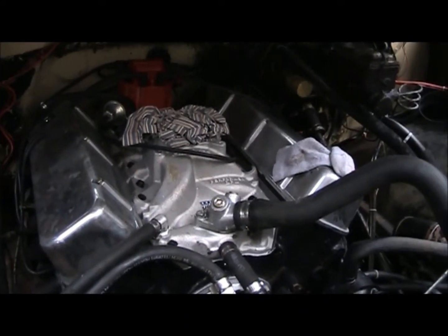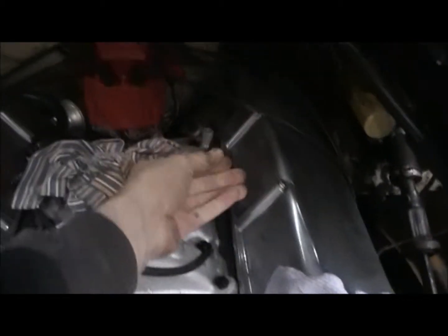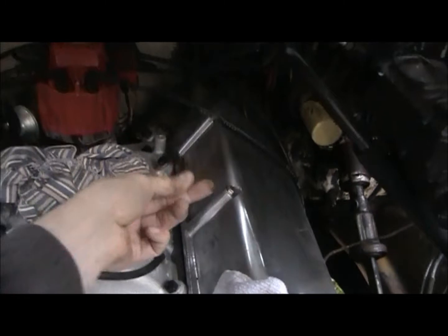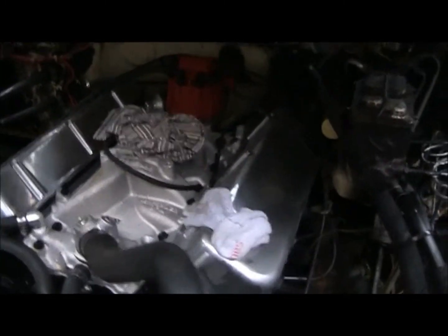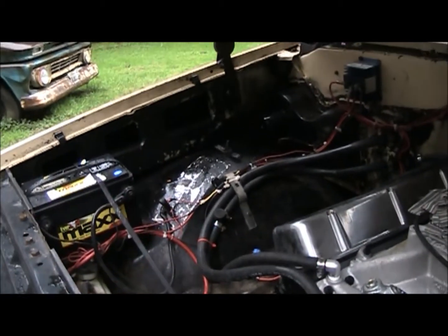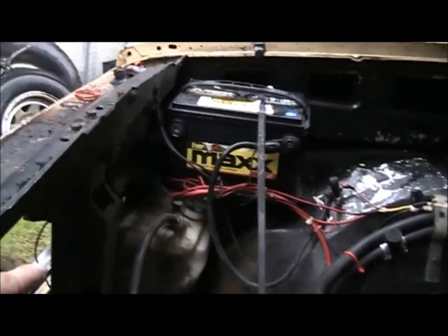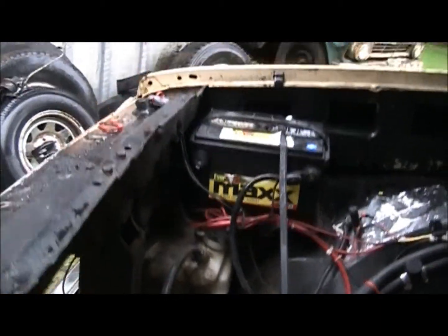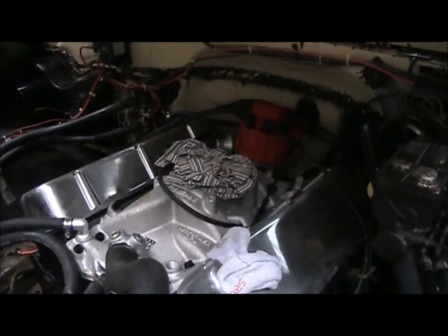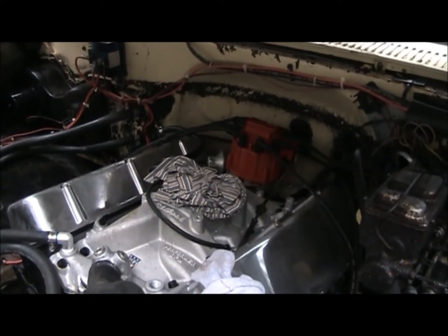I did have to order a new little pin for the throttle cable to connect to the fuel injection, but that was no big deal. Just a couple bucks through Jegs. And then I got to figure out where I'm going to mount my, what do they call that thing, the fuel command. It's going to probably be up either on the fender up there or even up on the rad support up here. Try and keep it out of the heat. Try and keep it cool. Not sure yet. Haven't really looked at it too close yet. So that's where we're at.